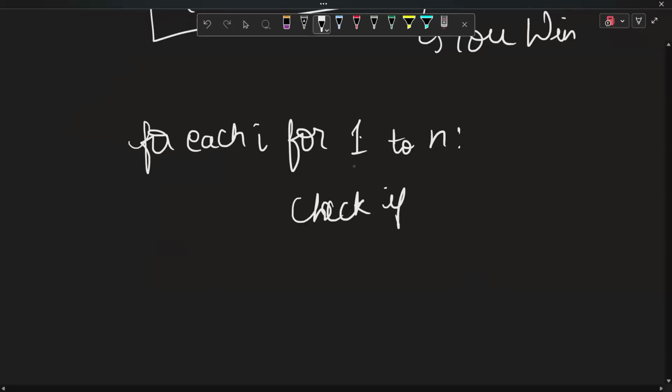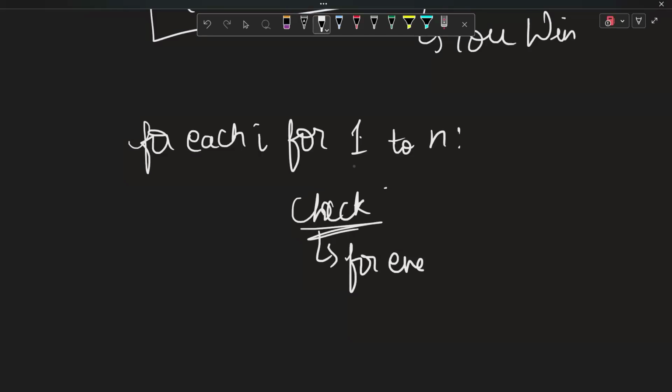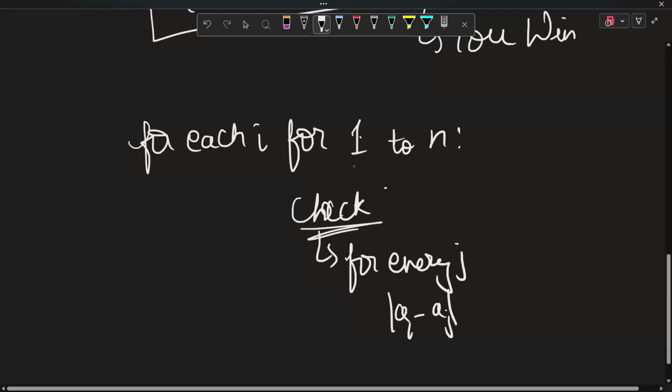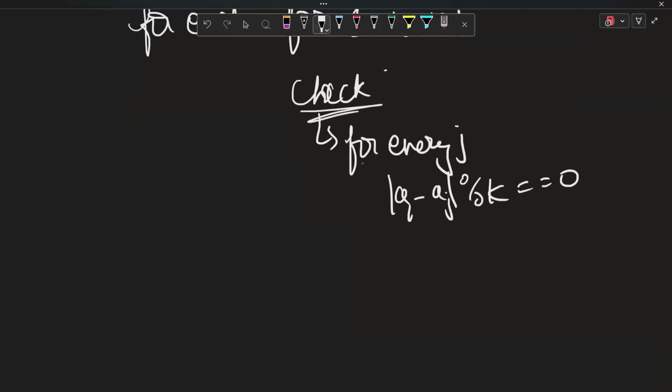you just check if it is satisfied. How do you check? For every j you check whether a_i minus a_j becomes divisible by k at any point. If it does, then you say you cannot choose that i.